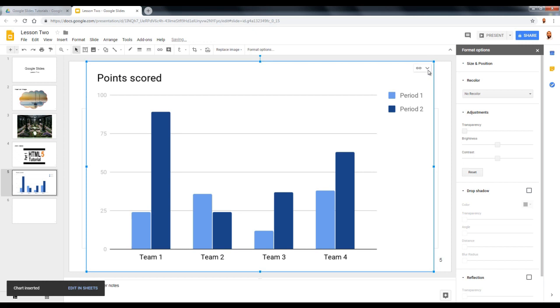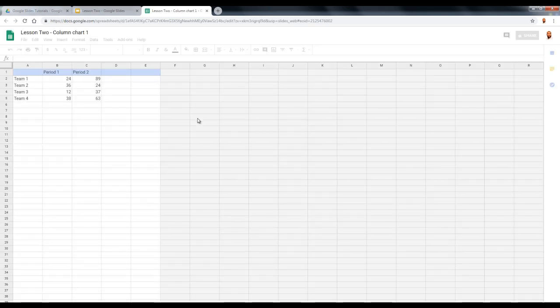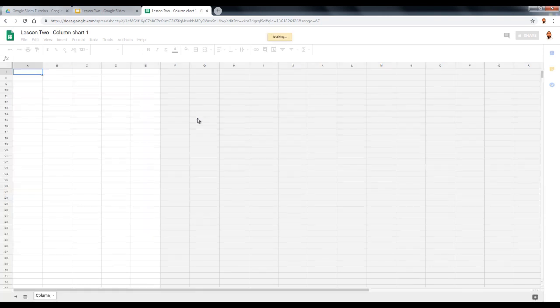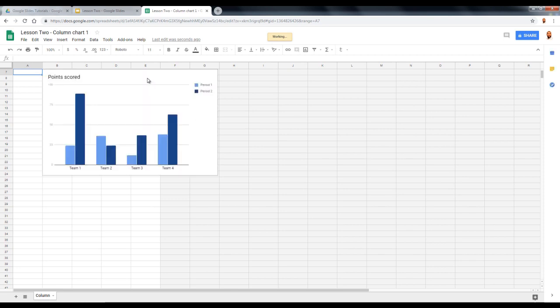And now I come here and I say link it to a Google Sheet. As you can see here, I'm gonna wait. It's gonna give me also a chart. It's loading. This is my chart.